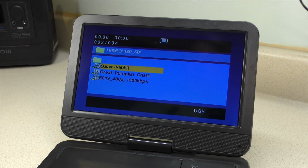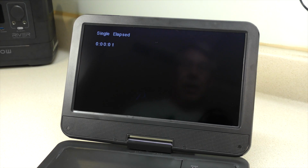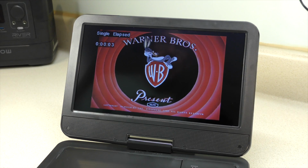So if you already have, let's say, a Plex server, or already have video files that you have recompressed from your purchase of DVDs or Blu-rays, and you're doing it legally, it will play those back again as long as the video format is exactly the way it needs to be for this particular unit. So in case you're wondering, yes, you can fast forward through videos.